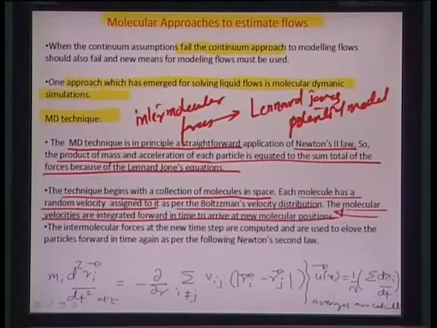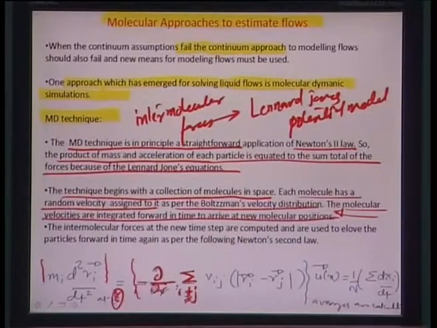Okay, and if you see the intermolecular forces, which are equated to mi d2 ri by dt2 at time instant t, it is equal to minus d by dr, the negative gradient of the Lennard-Jones potential, sigma i not equal to j. That means all systems of the likes i and all systems of the likes j are two different molecular systems between which there is a force of attraction and repulsion. So it is the negative gradient with respect to r of Vij.